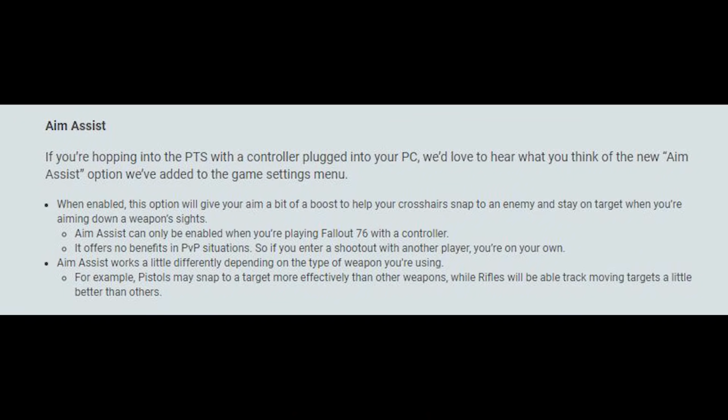And for those of us that game with a controller, we're going to get aim assist. It's going to give us a little bit of a boost to help our crosshairs snap to an enemy and stay on target when you're aiming down a weapon's sights. Now, this is not VATS. I know a lot of people were all saying, it's VATS, we don't need it because we have VATS. This can only be enabled when you're playing Fallout 76 with a controller. Absolutely no benefit in PvP situations, and it works differently depending on the type of weapon you're using.